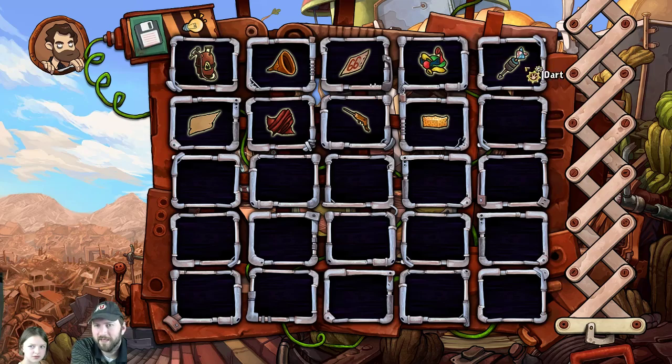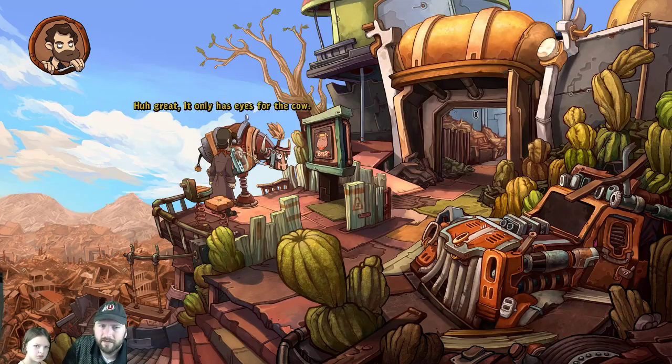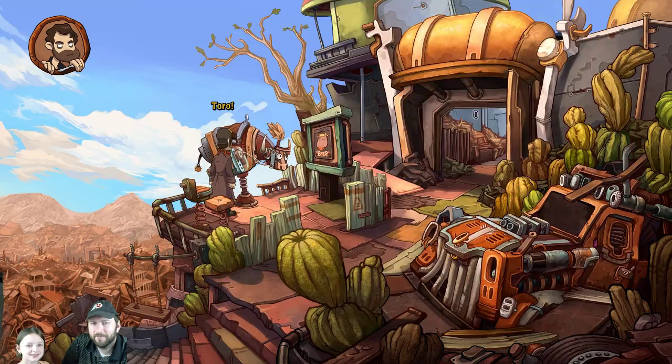Okay, right click. Try the sponge. Maybe just try the sponge. We've tried the funnel. Toro! Oh, great. It only has eyes for the cow. Okay. Oh, Toro! Oh, dumb! We're so dumb! You gotta right click. We're so dumb! Toro! Please don't yell in my face.